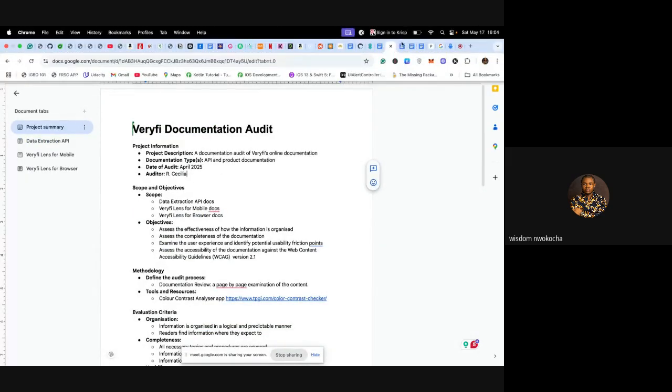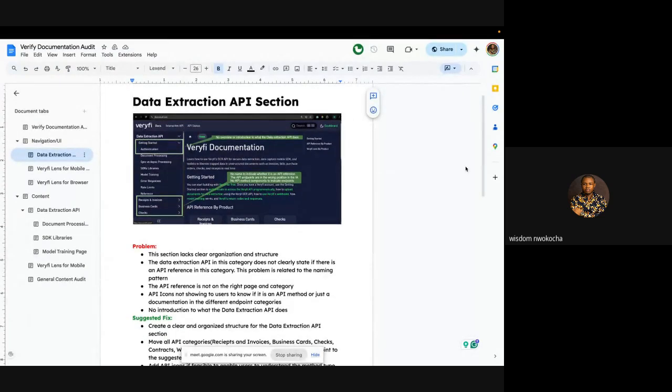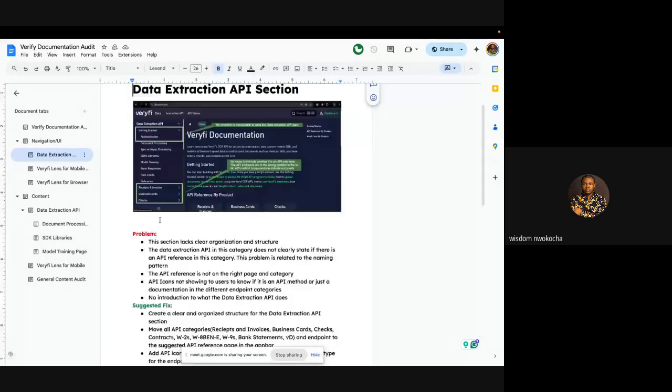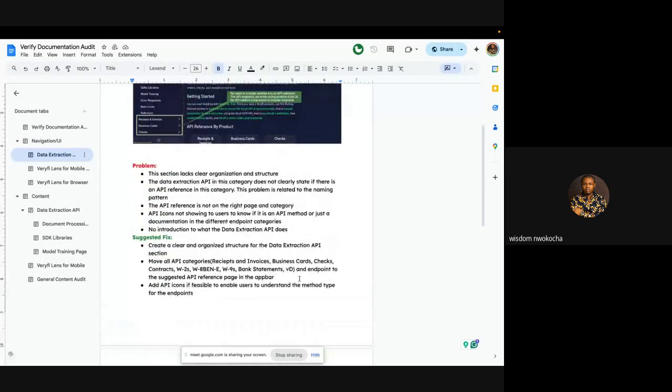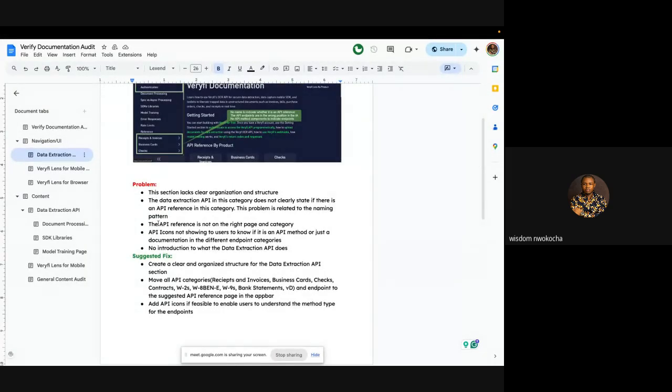Look at this work right now. I come to this section, the data extraction section, and this is what we have here. It looks easier for me to just go through. She used the point-based system here. Like I said, you can use any, but this shouldn't be too long, because the person going through it might not even have the time to go through it much. What they are focused on is more about the problem. They might not even check the suggested fix or solution.